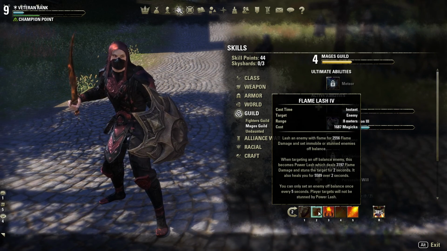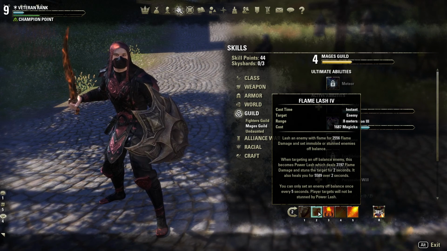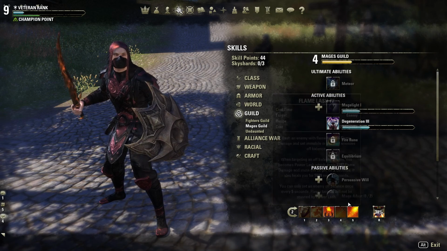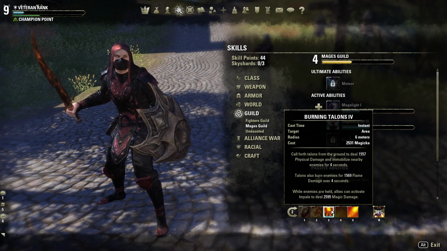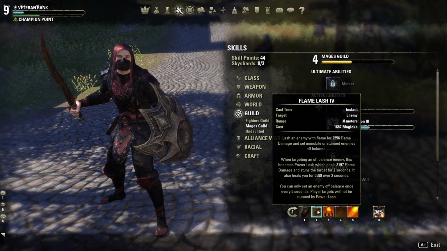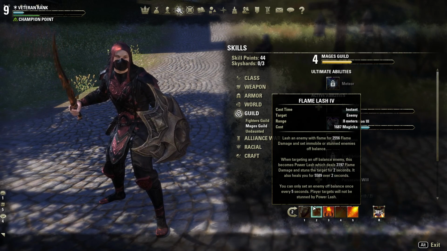After you hit them with that, you want to start using Flame Lash on them. And just keep using that, and occasionally, after about every third Flame Lash, use the Talons to get them immobilized.